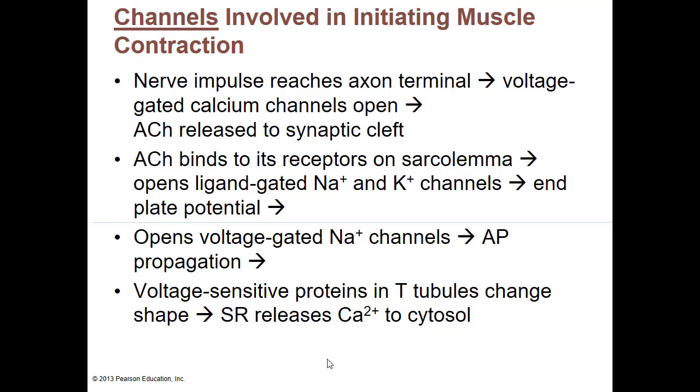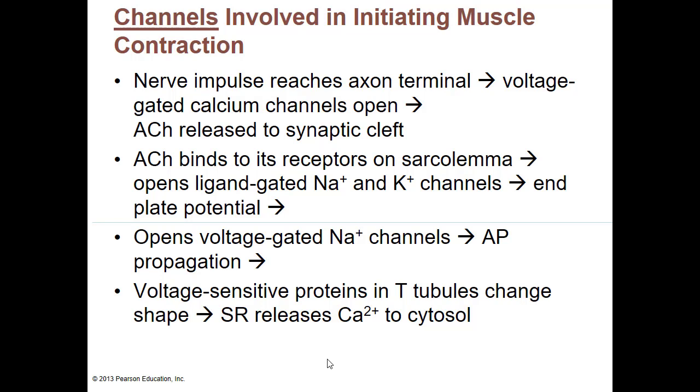There are lots of channels so far that we have opened and closed along the way. Our first nerve impulse opened some calcium channels way up at the neuromuscular junction. The acetylcholine crossed, attached to the acetylcholine receptor, opened it up so that your sodium went in.